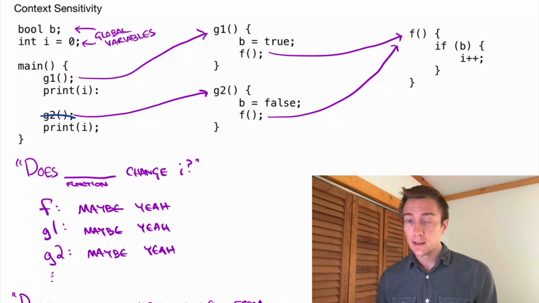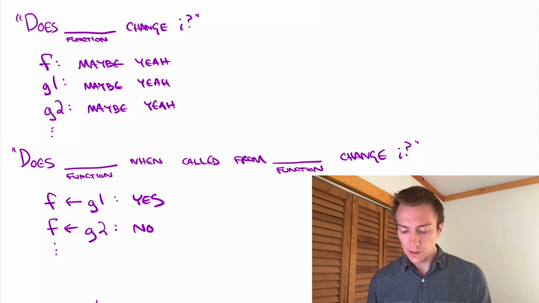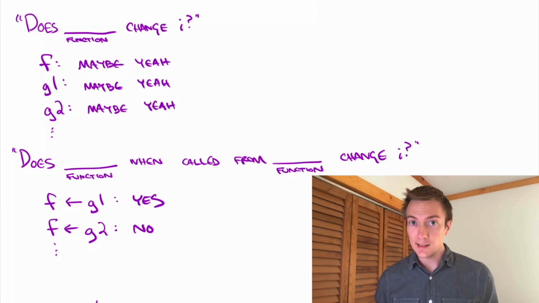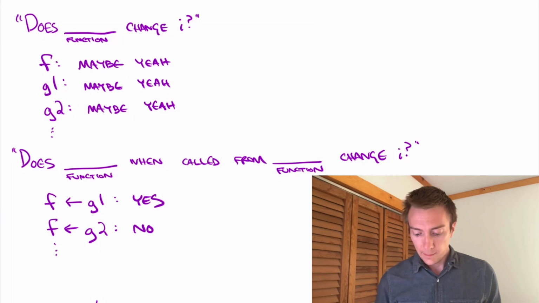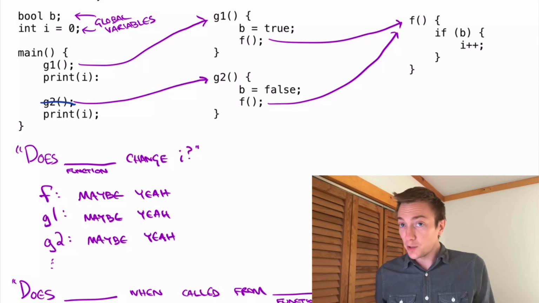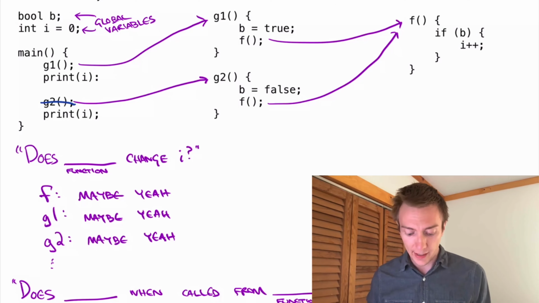So how are we going to get there? A simple way to go about this that does not work is to try to write a global analysis that asks whether functions change I. Practically speaking, this would ask which global variables you modify, not just asking about I. But in any case, if we were to ask this question, does this function modify I? If we were to analyze f, we would have to say, yeah, it might, because a global analysis of f says, well, I don't know what the value of b is going to be, so it must be the case that it can modify I.